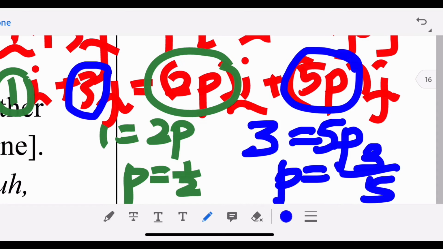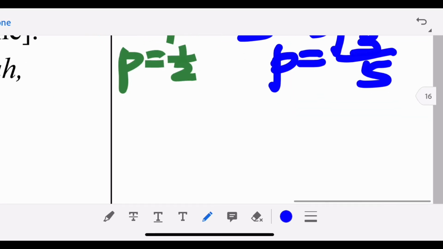It means that you cannot find a common ratio. You don't have the same p, right? So it means that there is no ratio between the two vectors. Understand? So if you cannot find the same constant, it means that these two vectors are not collinear because you cannot express them in terms of the constant. Okay? Understand? So then you have to write a conclusion to support your answer.